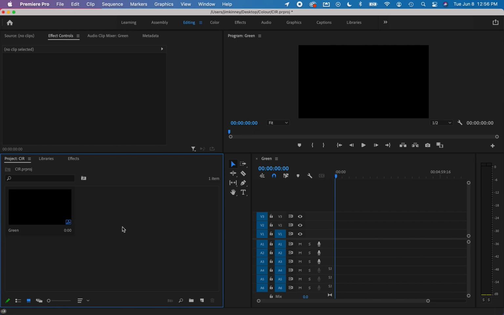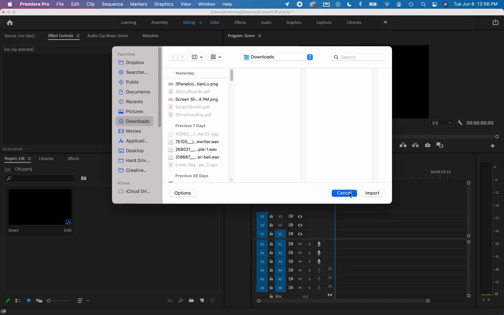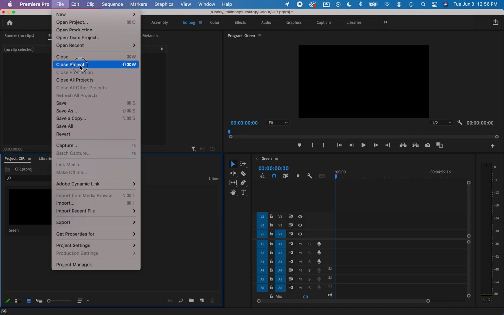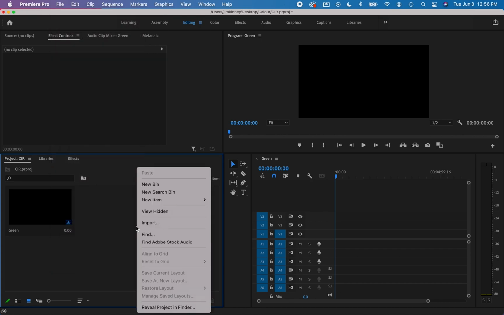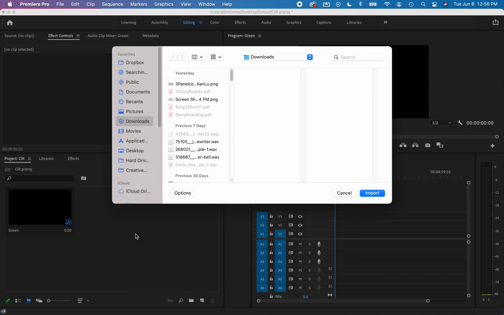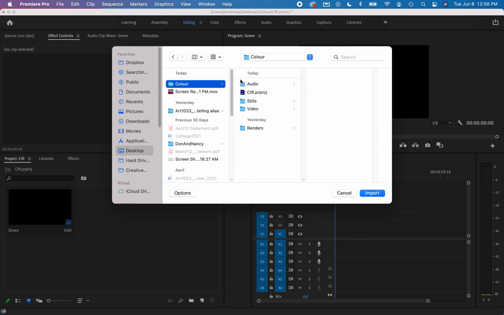Simple, double click right here, or you could do File, Import. You could do that as well. I find this is easy. Also Control, Import is another way of doing it. But I just double click and search for our folder on the desktop. There it is.